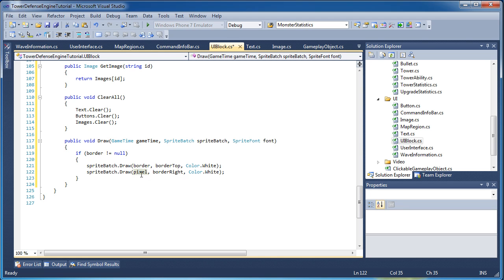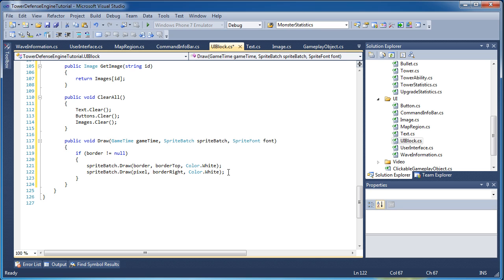So even though, let's say the border color is red, in this case the pixel is a single pixel that is red. A red pixel. When we call this line here, it'll still draw it as red. Remember, color.white retains the texture's original look. So it retains that red pixel even though we call color.white.